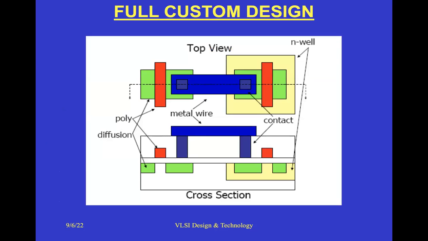So in full custom, you have the top view, right? I think all of you know that your transistor has wells, right? N well, P well, polysilicon, the diffusion layer, N plus diffusion, P plus diffusion, the body, substrate. I hope all these are clear with you. If not, then probably I can take a session on the basics of the transistor, the cross-sectional view, and the characteristics, probably in our upcoming class. Okay, so this is the top view.